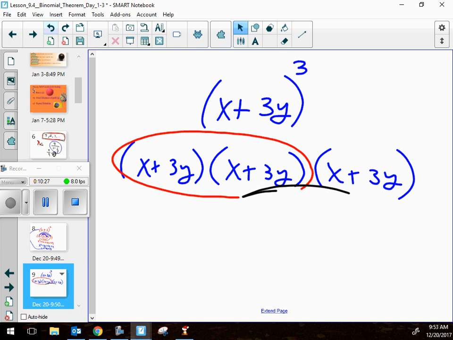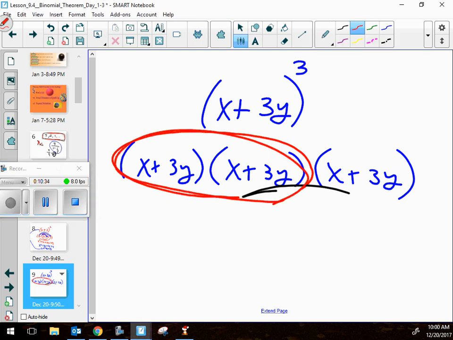I'd like you to have a partner, too. I'm going to partner you up right now. So to multiply this thing out, first we would FOIL this out. Then we take each of those terms and multiply it by this. So and then you get a final answer.